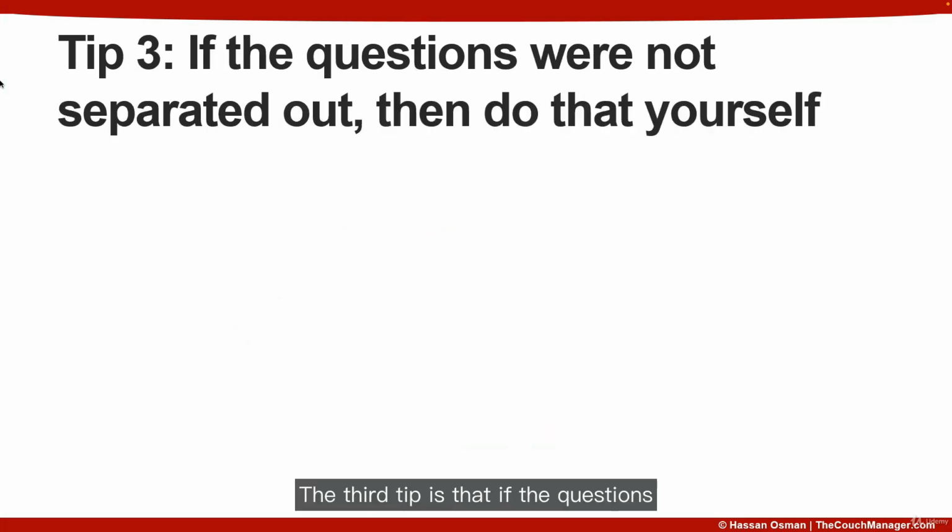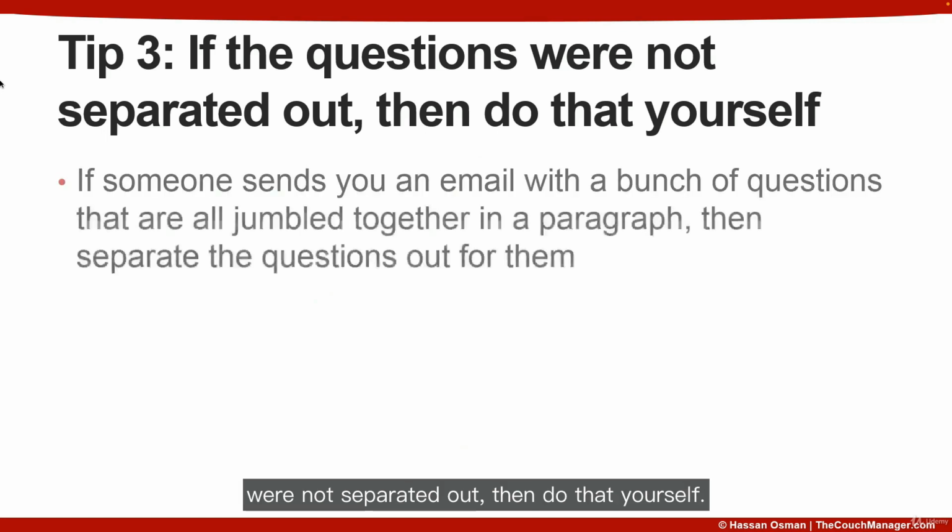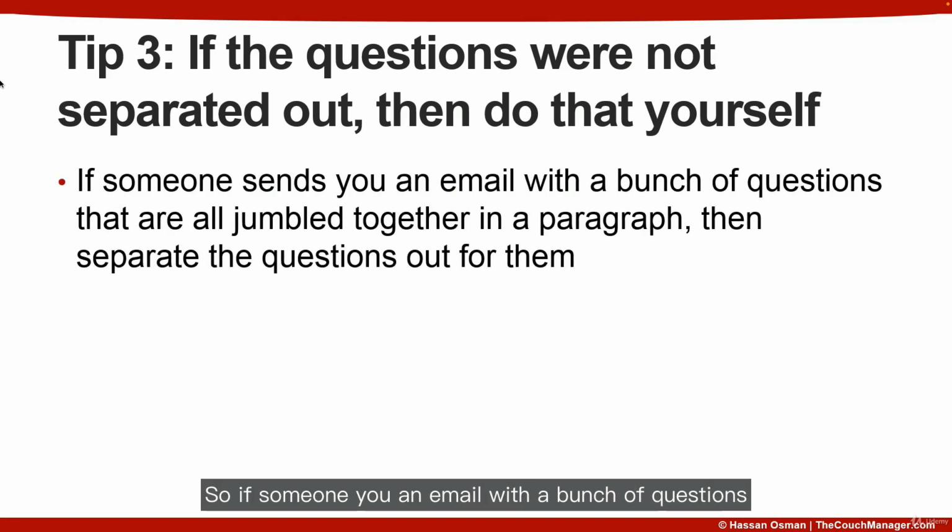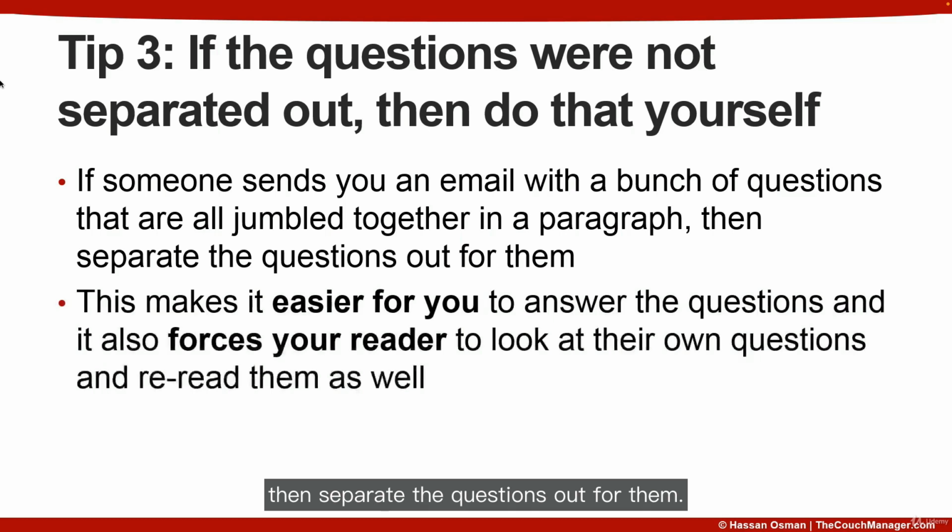The third tip is that if the questions were not separated out, then do that yourself. So if someone sends you an email with a bunch of questions that are all jumbled together in a paragraph, then separate the questions out for them. And this makes it easier for you to answer the questions, and it also forces your reader to look at their own questions and reread them as well. So the whole point is to improve communication with your team, and by doing that, you'll give your reader a chance to reread those questions and figure out if they need to add any more clarifying comments on them.